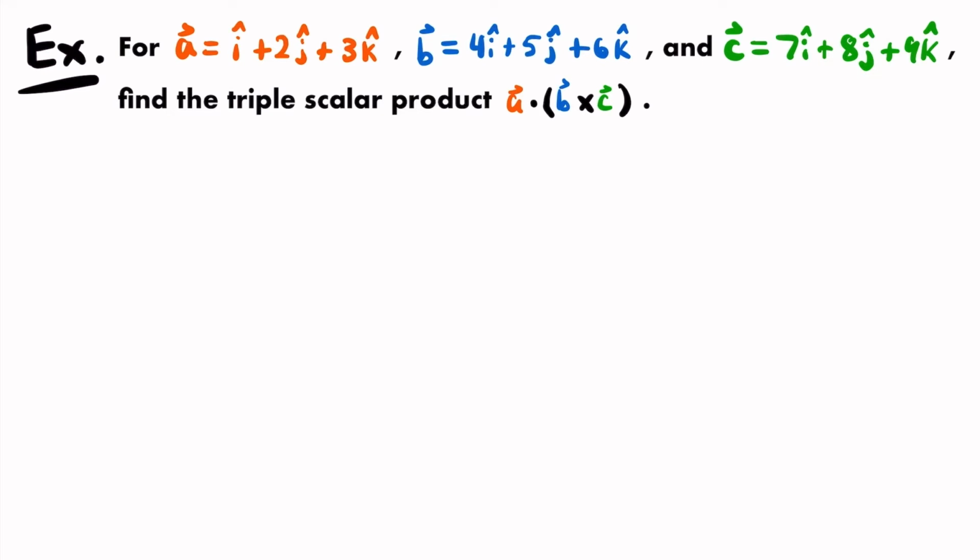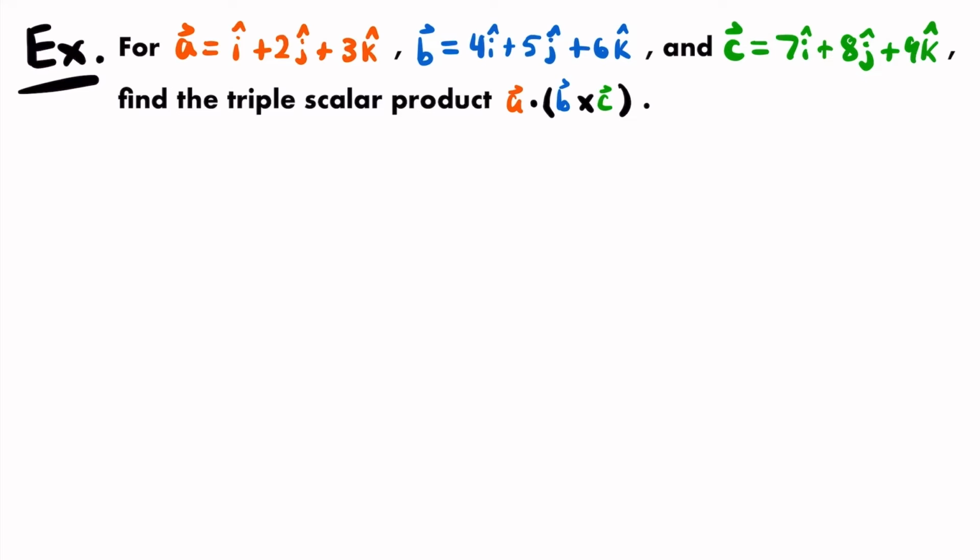We're going to be setting up a 3 by 3 matrix that we then calculate the determinant of to find this triple scalar product, okay? But it's important that you set up that 3 by 3 matrix correctly based on the order of the vectors in this triple scalar product. Notice that we have vector A, then vector B, and then vector C. So we'll have the components of A in the first row of that matrix, the components of B in the second row of that matrix, and then the components of C in the last row.